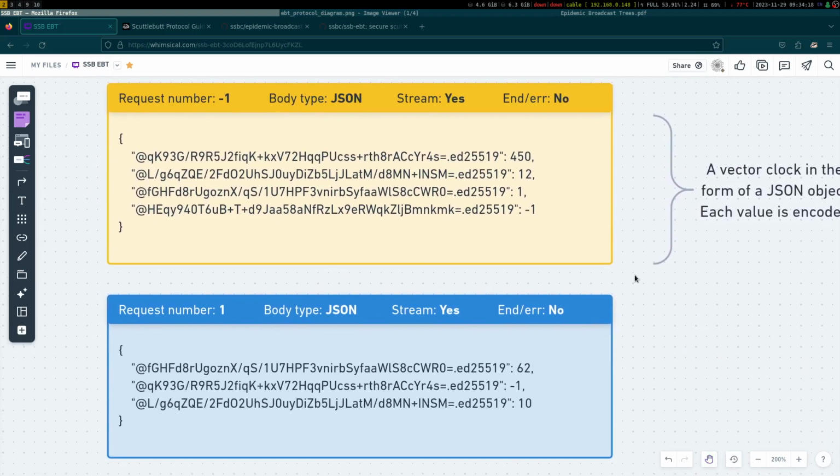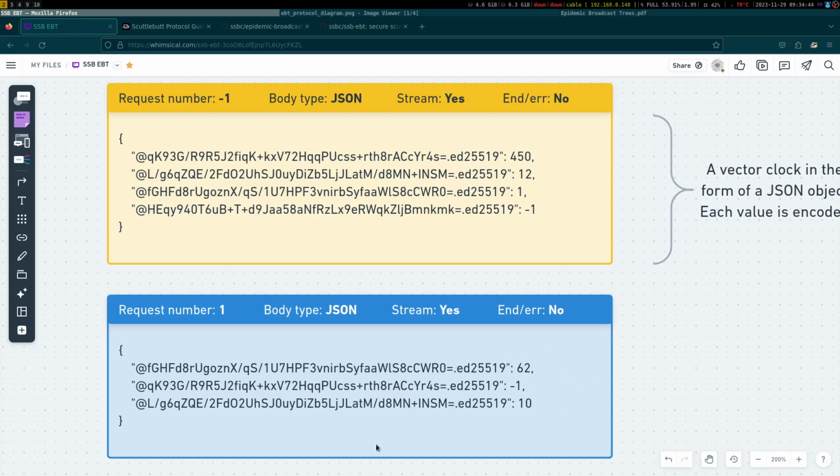Makes sense, yeah. And both peers, when they receive the vector clock, are also going to be validating it, to ensure maybe there is a feed included where the public key is malformed in some way, or maybe the value field is a string instead of a JSON number. That would also terminate the session with an error response.